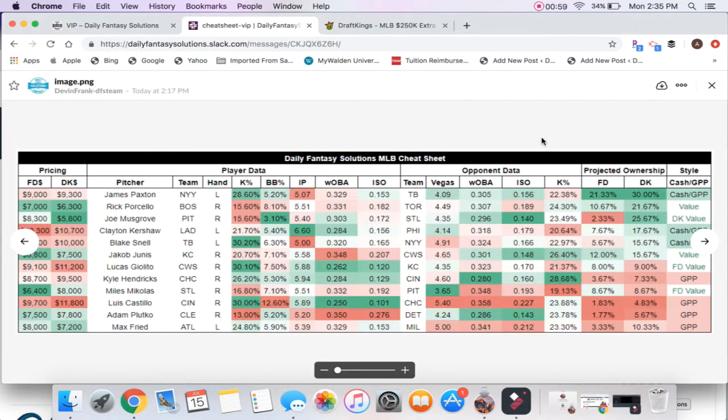So starting with pitchers here, as you can see I have a ton of info. I have all my pitcher info here, including pricing, all his data. The cool thing about our data is it is based on the opponent's actual final lineup. So these are gonna look a little bit different in the final sheet because I'll have all of these final lineups. So if, say, the Reds roll out a lineup full of backups, these numbers are gonna drop, and it's gonna show all that here.